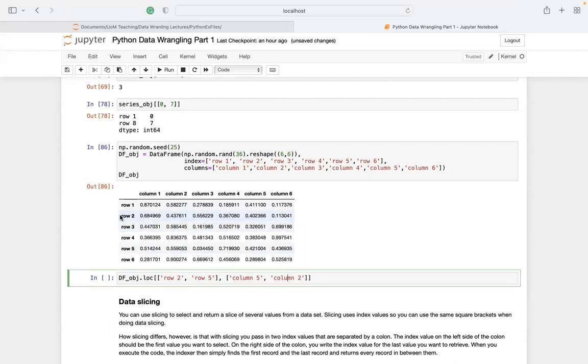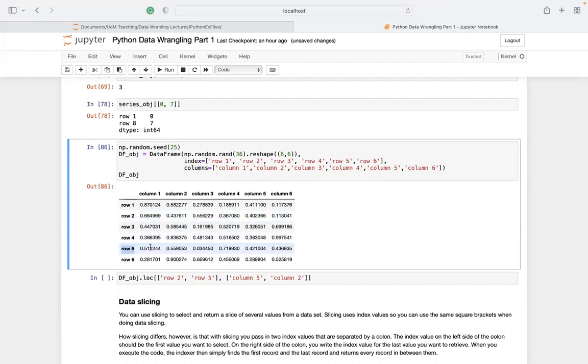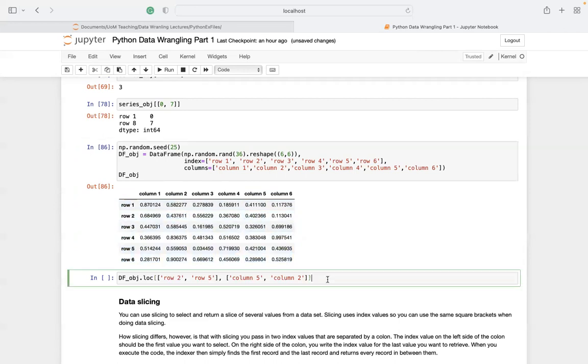So I have row 2 and row 5, and I have restrained it along the columns as well: column 5 and column 2. Which means I'm going to get 4 data points. Let's execute and see.